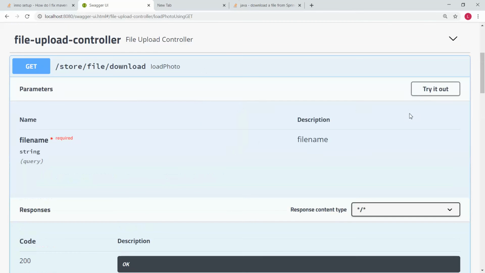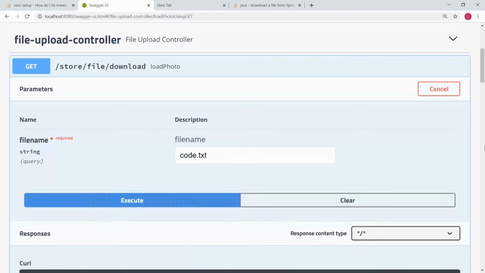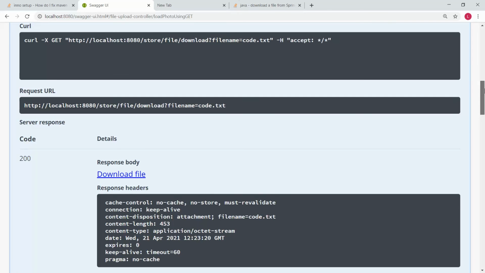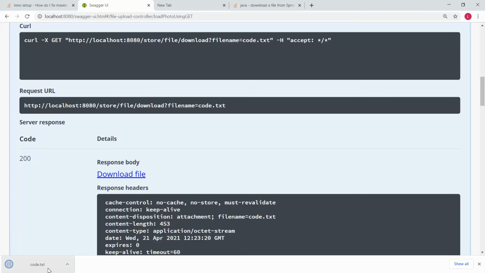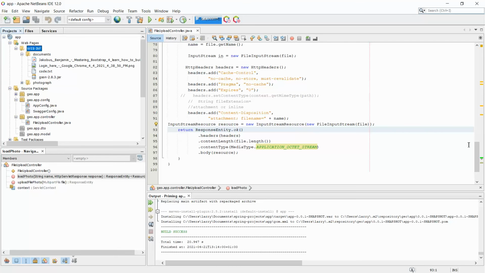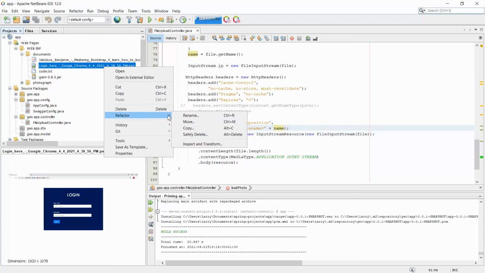File upload. If I say go.txt, I think it's not seeing the file. Oh, it's working now. Can we see it? It's attachment. Because now what happened is we made this one to be what? Attachment. Do we get it? Line is equal to what? This. But we should be able to download this one too.